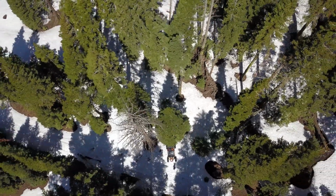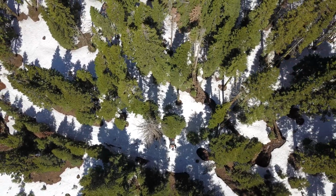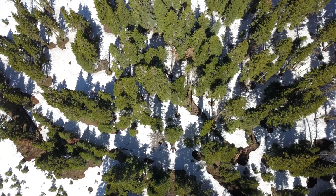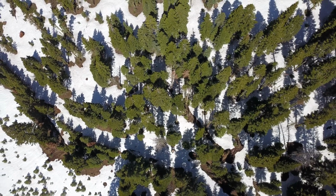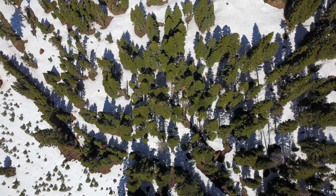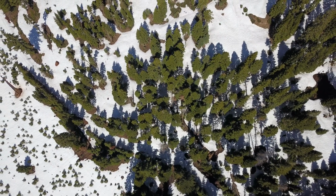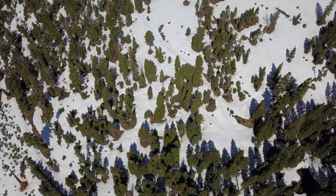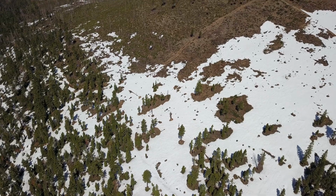See how high we can get the drone up so I can see the lake that's behind the hill. All right, we're at 200 feet and I think 1600 is the limit for my drone. Luckily it's not windy. But mosquitoes are eating me alive. Just keep climbing, keep climbing. Now let's look at the horizon.